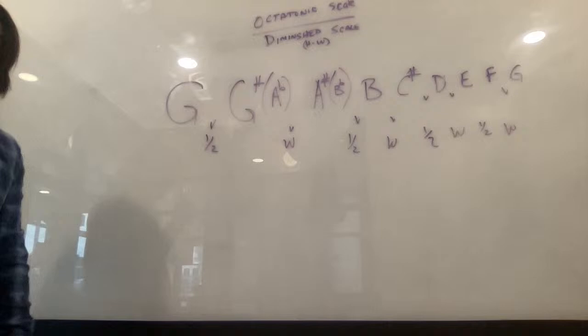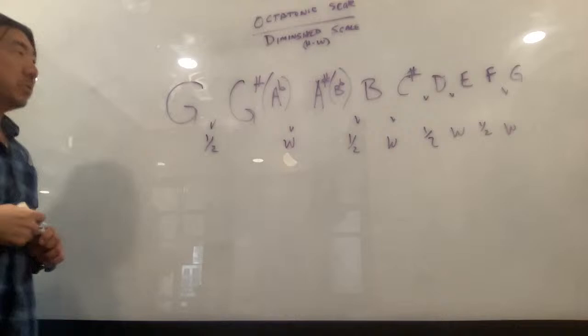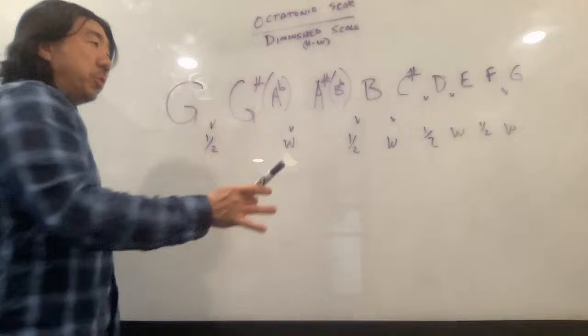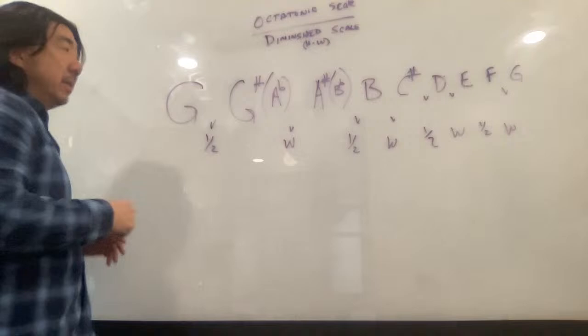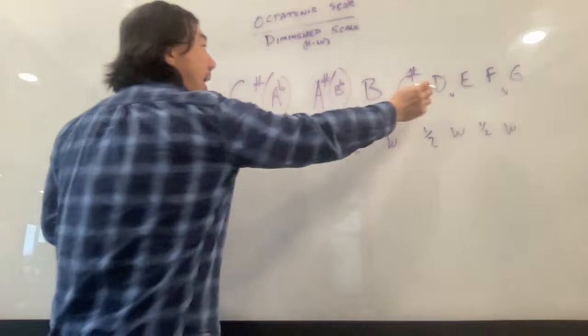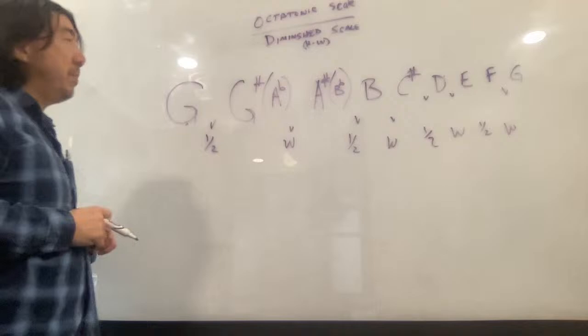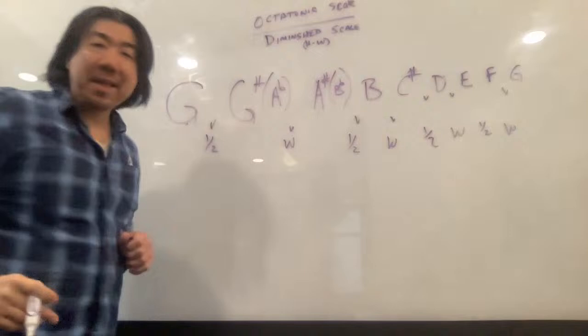So what I'm going to do is point out a few things here that I think are important to take note of within this symmetrical scale, like the whole tone scale. Within the symmetrical scale, you have a couple of triads in here, right? If you just start on G, for example, you have G, B, and D. That's a G major triad, okay? And I want you to think about this, G, B, D, that's G major. You also have G, B flat, D. That equals G minor.